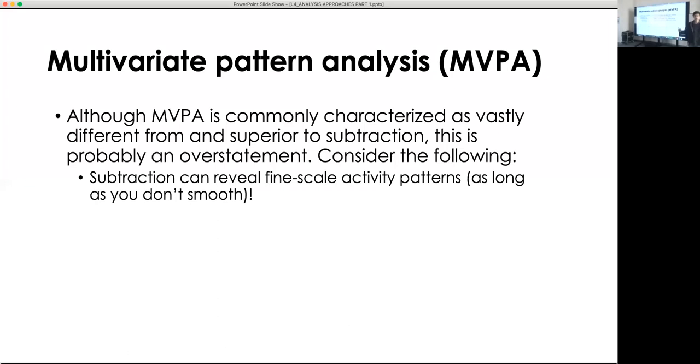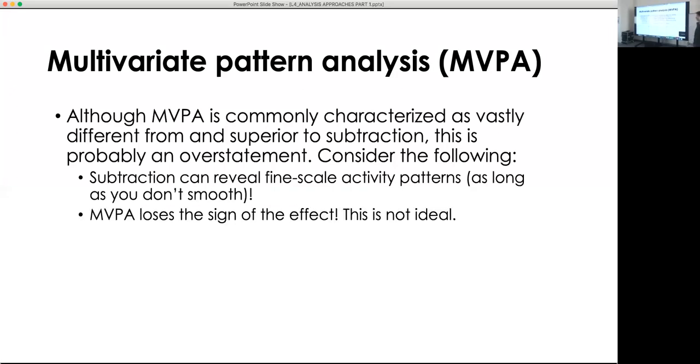You can do high-res fMRI. You could just take it as is and do t-tests. And in fact, the floc faces t-val file that we were looking at, that's what that was. I did a t-test at every vertex or every voxel. And those were fine scale patterns. FFA has a certain size, but it wasn't some really blurry thing. It was this pattern on the brain that we can stare at. That's one point, that fine scale activity is not the domain of MVPA necessarily.